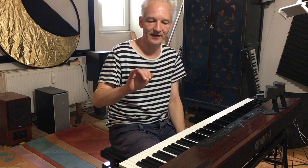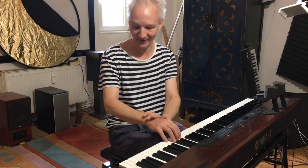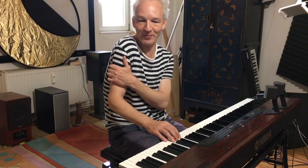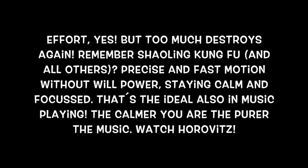One of the most common mistakes is, I say, take care of your fourth finger. And then they come to the position with the fourth finger, and this goes hard, and the shoulder goes up, and the foot goes in the air. So it's getting far too much tension for just a small finger, and that's a psyche.